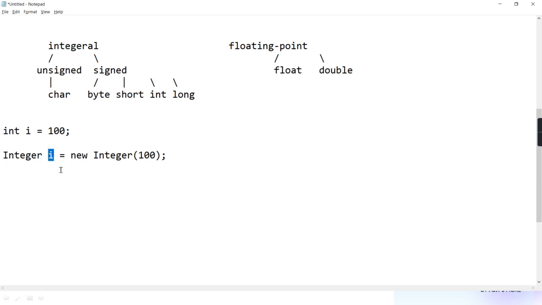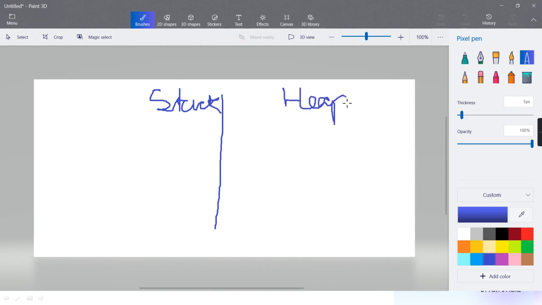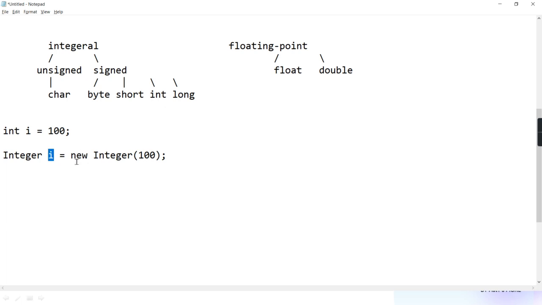Is I going to be a reference variable? Okay. Now, what will happen is, on the stack part and on the heap part, it's going to be like this. Stack and the heap. Because you are going to use the new keyword, and with new, whatever you allocate, it is always allocated at runtime, always on the heap. Whichever memory you allocate with new, it is always on the heap.